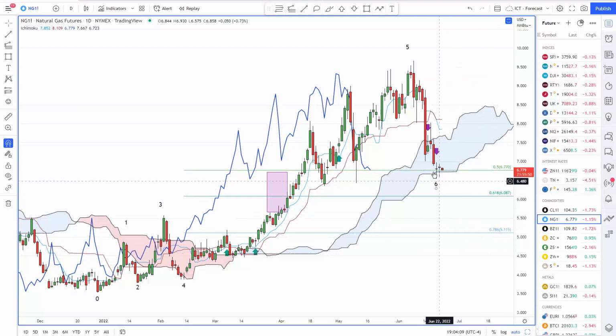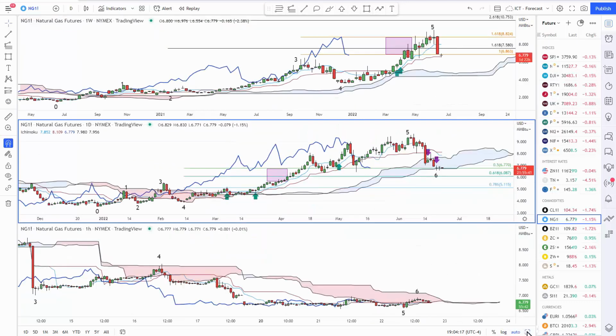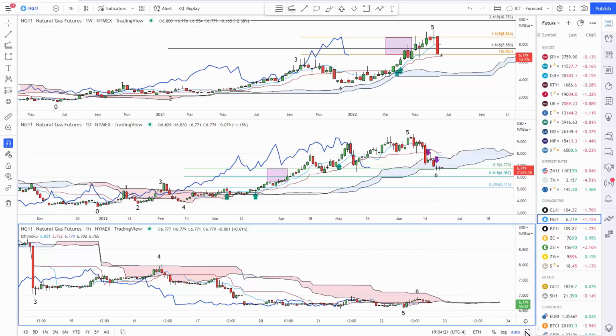If you are short, don't add on to the first short unless you have taken profit off before you get on again. So you don't want to add on to trades of which you have not yet taken a profit. At least I don't like trading that way. But that's how it looks on the daily natural gas chart.